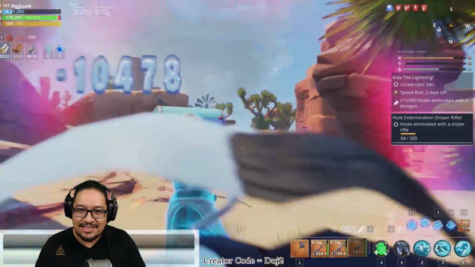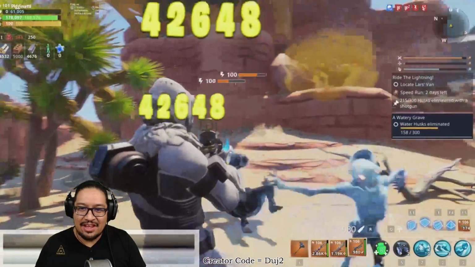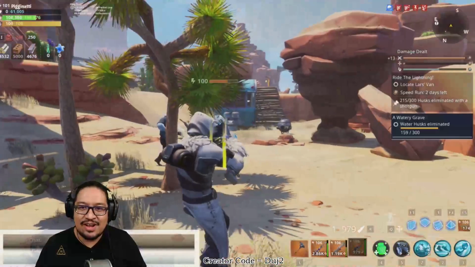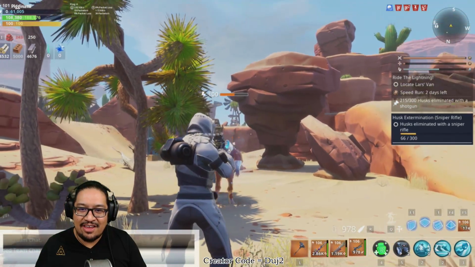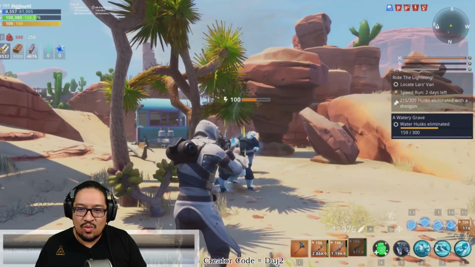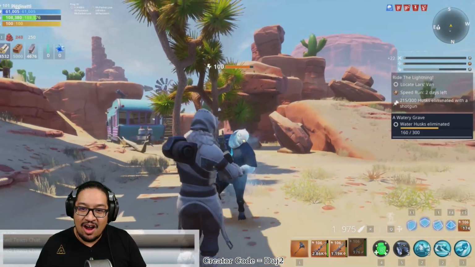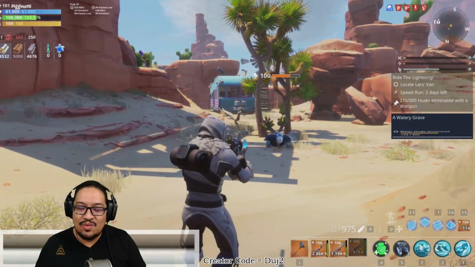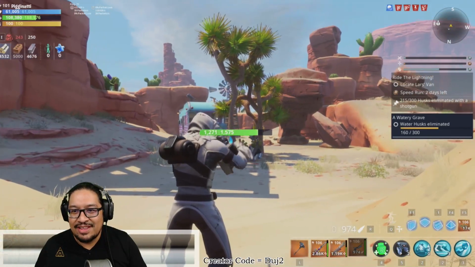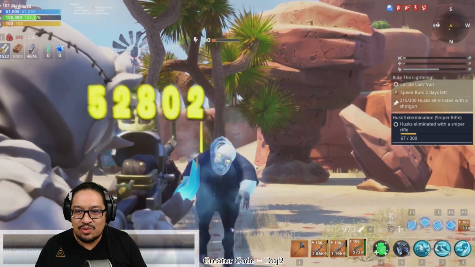Can I get you? 85,000. Oh my gosh. 42,000. Okay, so the crits are hitting 85 and the regular hits are doing 42. Regular hit 42, crits 85. Oh my gosh. Okay, all right. We may need to go with a... Oh gosh. Can you imagine the crit damage on this thing?